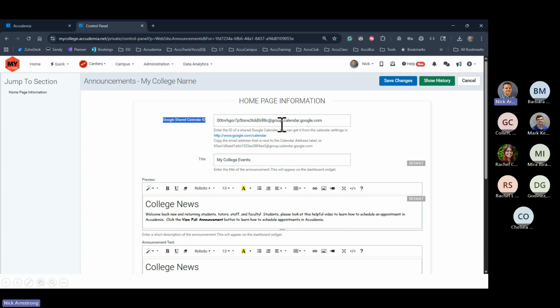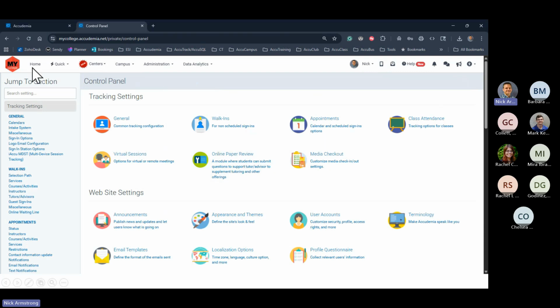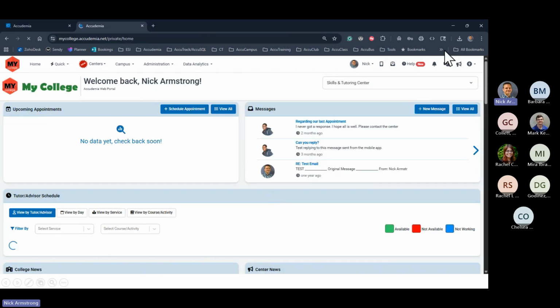Also, this was another thing I didn't really mention, but one of those widgets was the shared calendar. So if you have a Google Calendar that you want to put in there, it's actually in this section as well. This would only appear though at the college level. So if you go into the centers, it's just one shared calendar. But yeah, those are pretty much most of the customizations there.